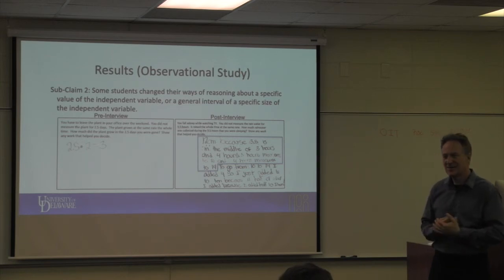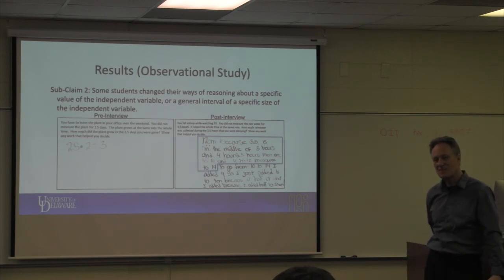But Anna, what were you going to say? I think related to this, did you notice any correlation between which problem they did and whether or not they did what you're calling an action or a process view of the function? Because maybe a plant growing is different from rainfall.